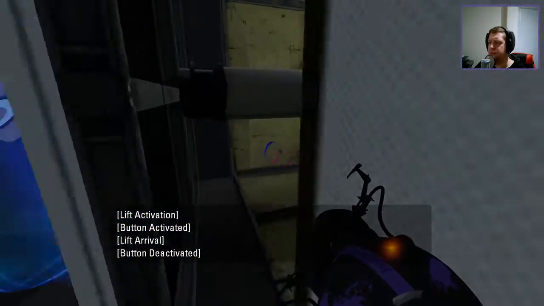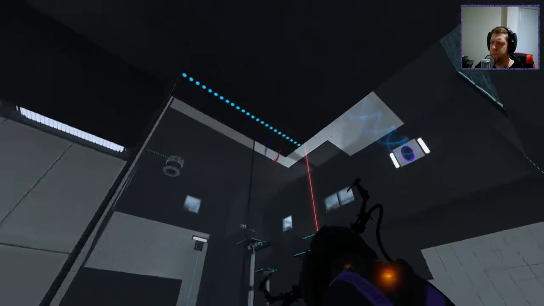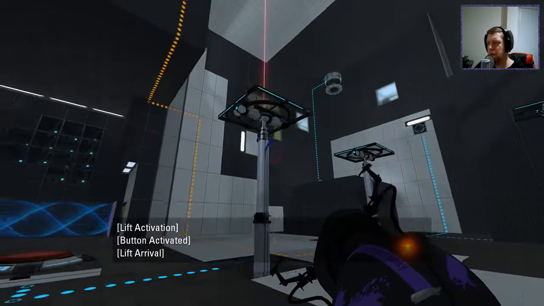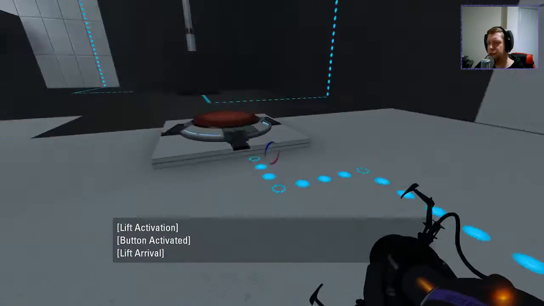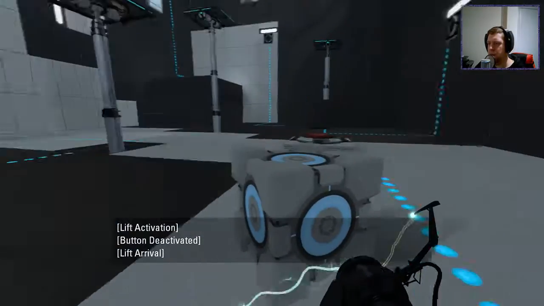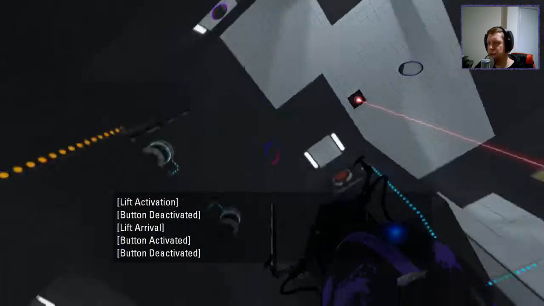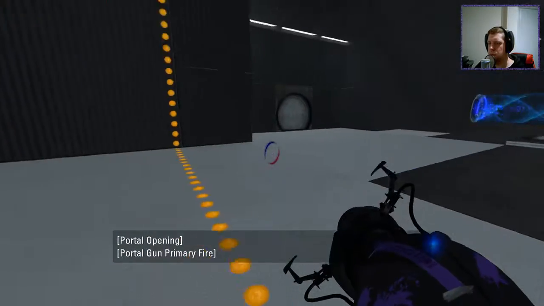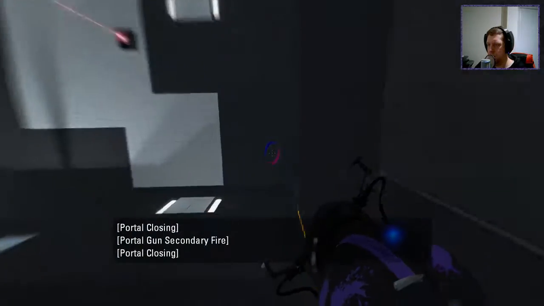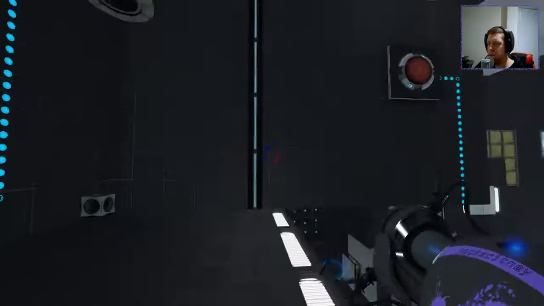That raises. That lowers. I assume we're going to want a laser cube on there to do that. Okay, so grab this, take this over here. Disables this. Let's go and get ourselves up here, shall we? It should give us two laser cubes.